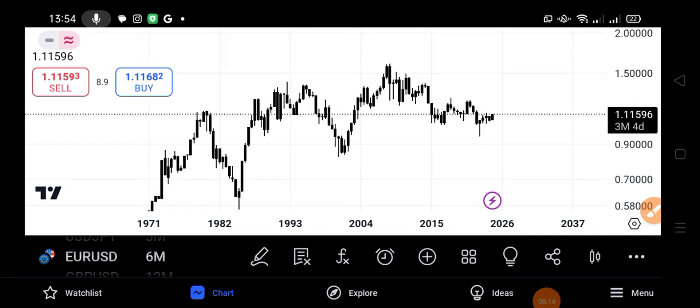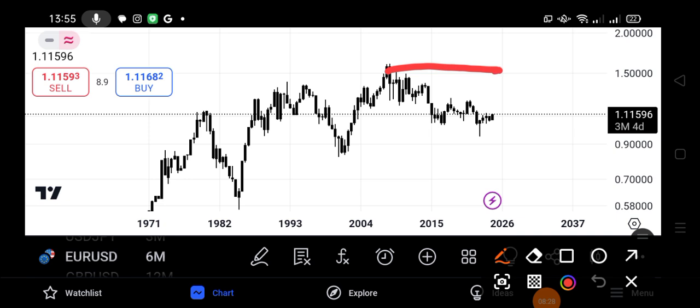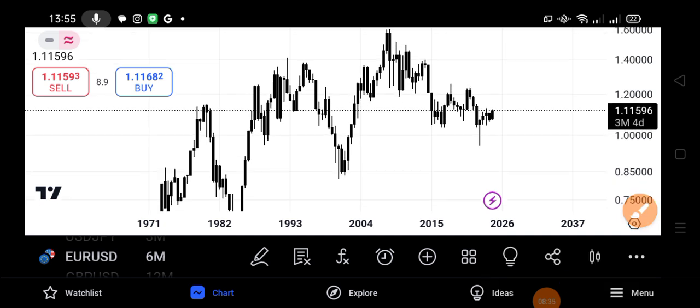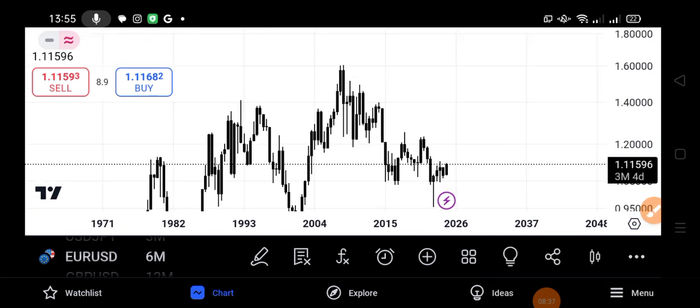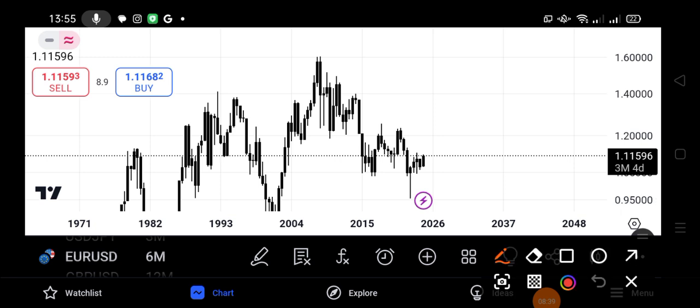So now that we know that the direction or bias of the entire market of Euro USD is bullish, we're looking for buys, guys. We're looking to take liquidity. Remember this liquidity area here? That's what we need to be taking. But remember, the more we go into lower time frames, liquidity becomes all these areas here as well. So this here will be liquidity, liquidity, liquidity, liquidity, right? All these areas are liquidity.